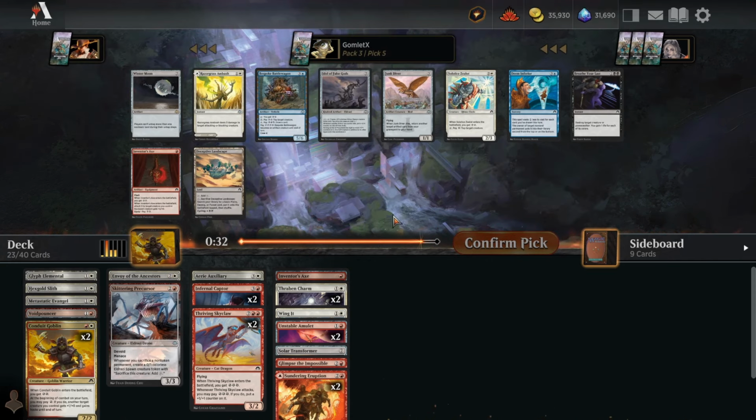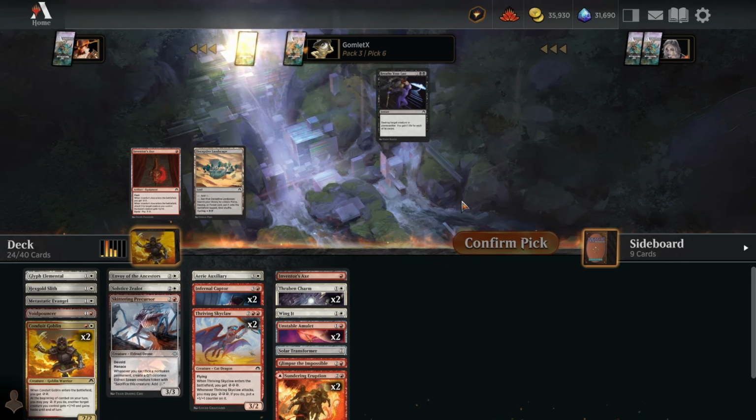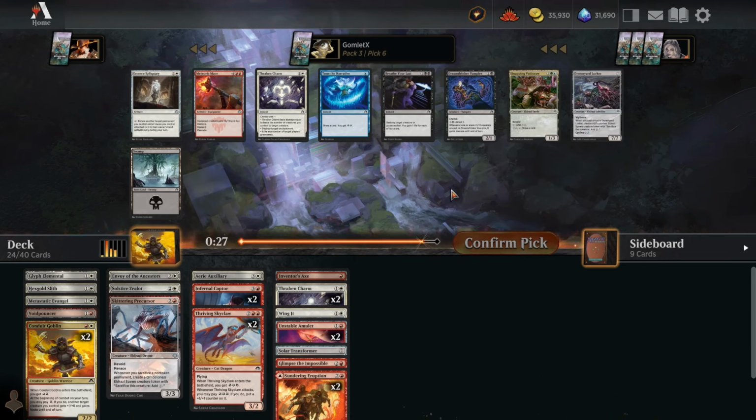And then here's Solstice Zealot, which is pretty perfect. It's a 3-drop creature that also gives us some energy, taking it over a reasonable removal spell of Razorgrass Ambush. Now there are no creatures for us in this pack, so we can take another Thraben Charm.